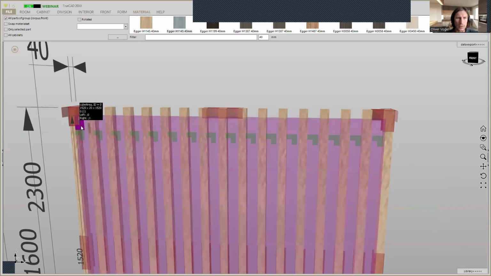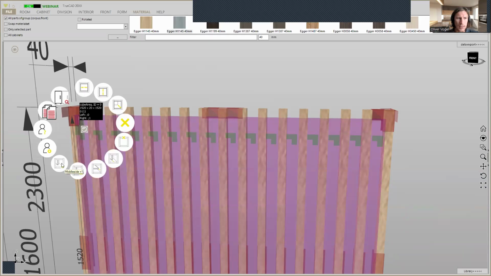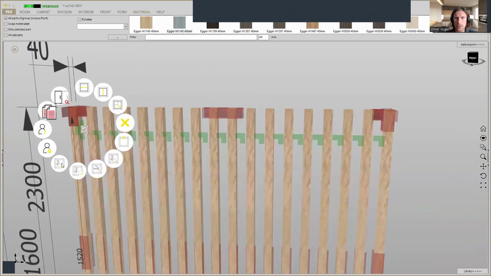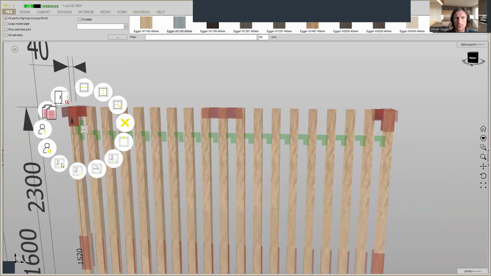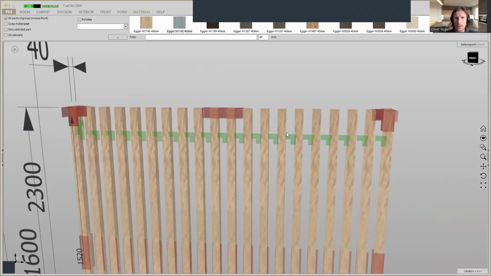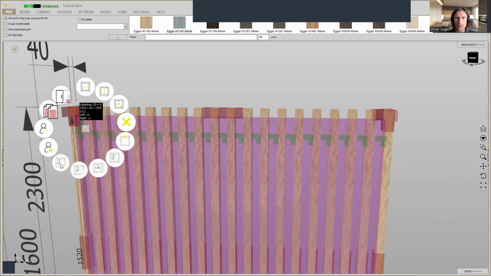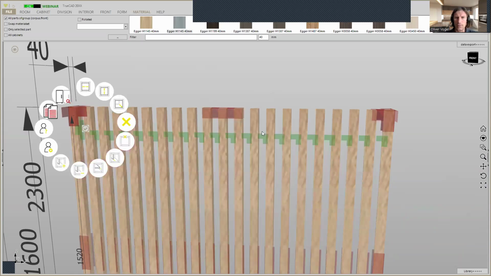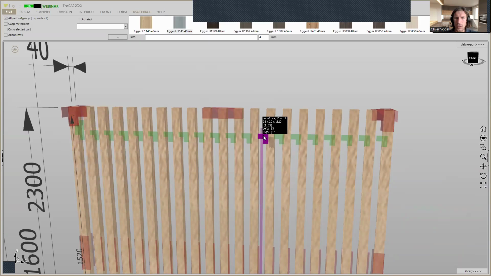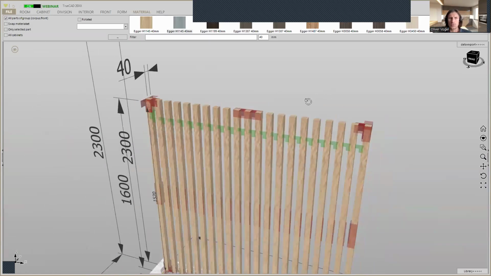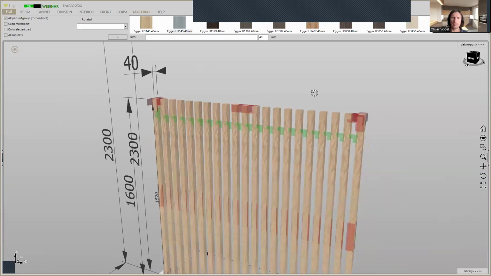If you click here, you can click add middle side and one more again. Now we just have a distance of 42, and you can choose how much you want to have. Now it's 38. Okay, in this case, we can leave it like this.